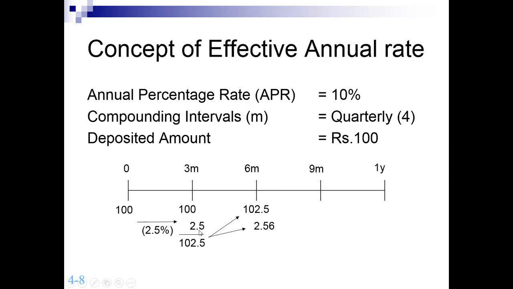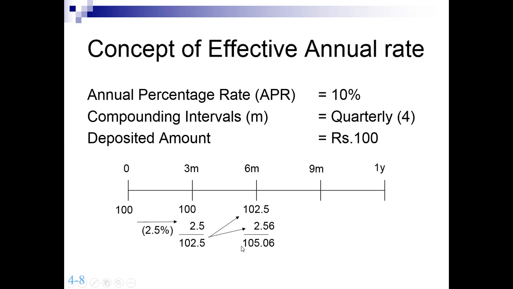Look, this was coming 2.5 because we applied this percentage on 100. But now we are applying 2.5 percent on this amount. When you apply 2.5 percent on this amount, you will get interest of 2.56. Again, reminding you that if you would like to work it out yourself, you can hold your video over here, pause it and calculate it yourself on the calculator. I'm moving forward, keeping my pace slow. So now the total amount in your account is 105.06.